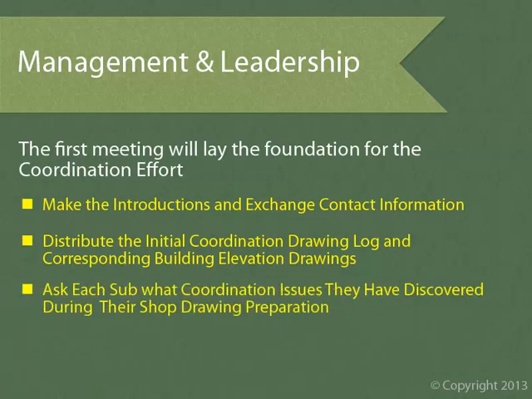Individually ask each subcontractor what coordination issues they've discovered during their shop drawing preparation. Call them out. Now, it's great if subs come prepared to this first meeting, but in reality you're going to find that most of them don't, and that's where we come in. We've got to lead them. Really emphasize that they all have action items before coming to their next meeting, and that's to review the coordination drawing log and to identify details that they feel need to be added to it.